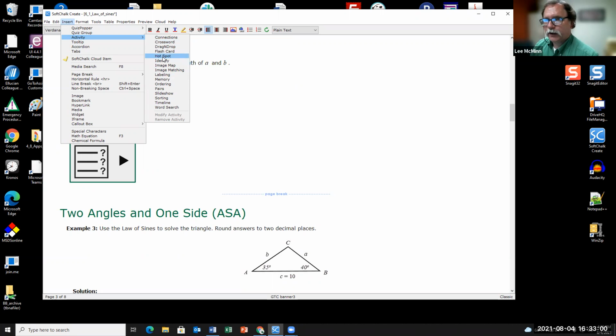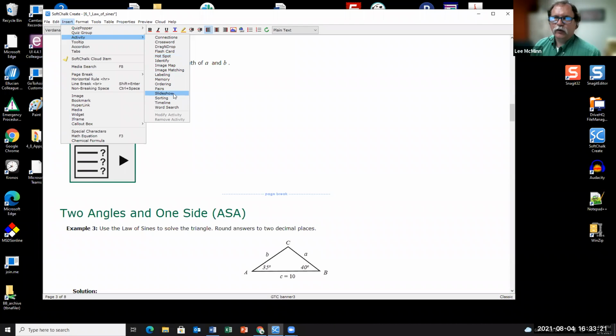You can do hotspot questions like click on the appropriate whatever, and you put an image in there and you can put a hotspot on the image and they can click the image. If they don't click in the right place, then they get it wrong. If they click in the right place, then they get it correct, and those sort of things. So there's lots of neat things like that.